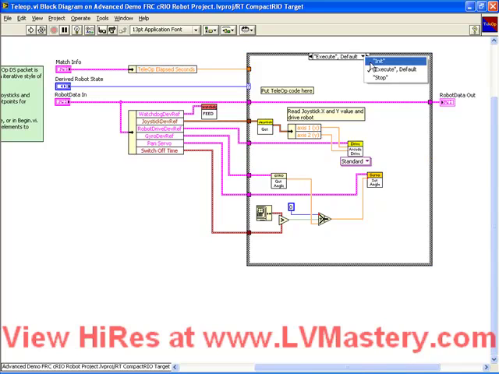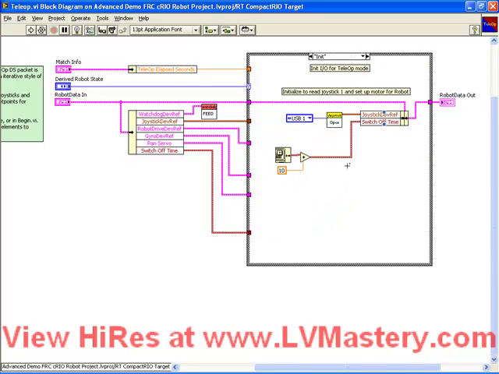It was only in the init state here where we put that data into our cluster. Nowhere does that data get inserted into the global, which is available in the autonomous mode. And another important thing to notice is that the joystick reference is created within the teleop VI, which means it also will not be available in the autonomous mode. Now that's obviously intentional because we're not allowed to use the joysticks within the autonomous VI.